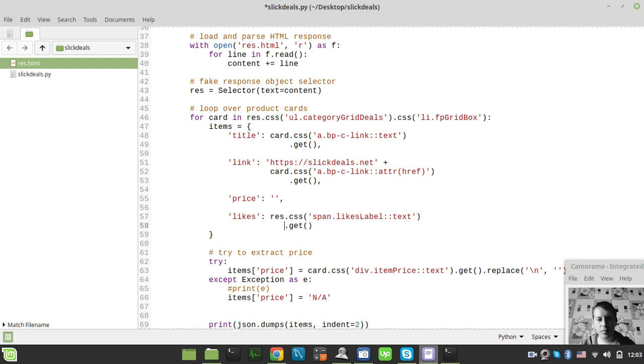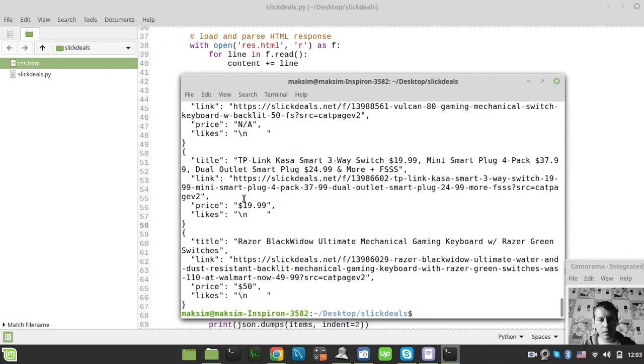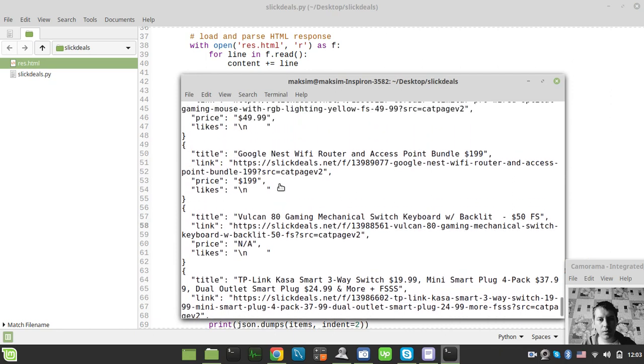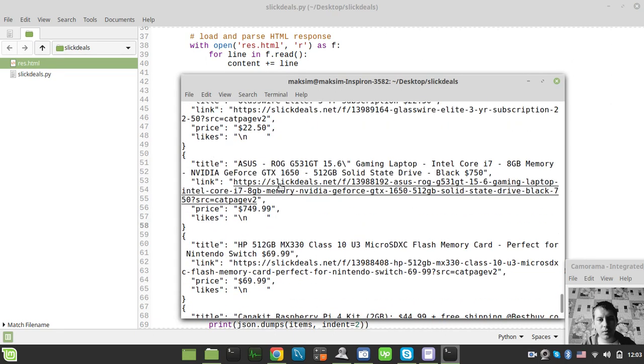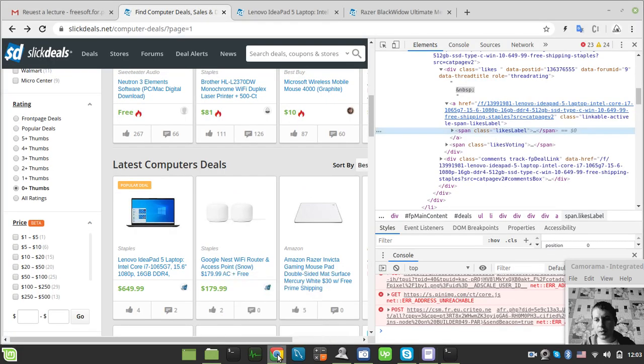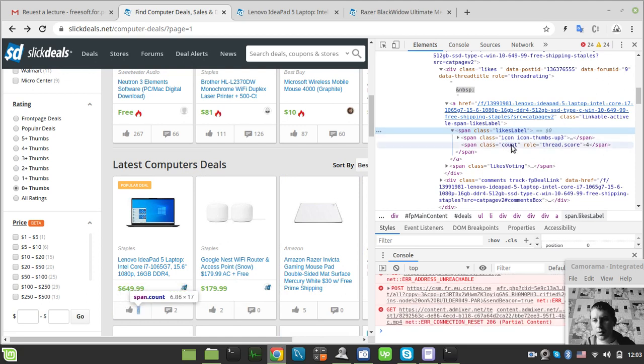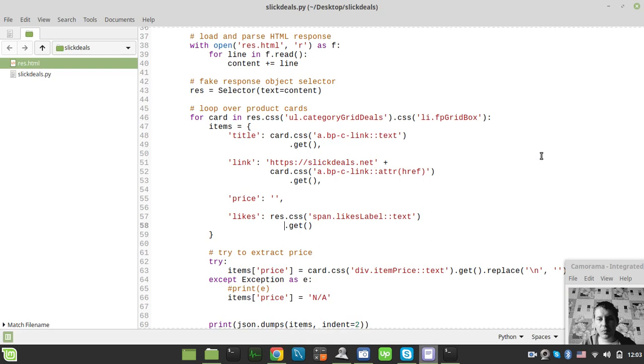So let's try this again. For some reason the likes are not working, so probably I've done something wrong there. Okay, let's check again. Oh, so likes label, span, thread score. So let's try to actually find it recursively.